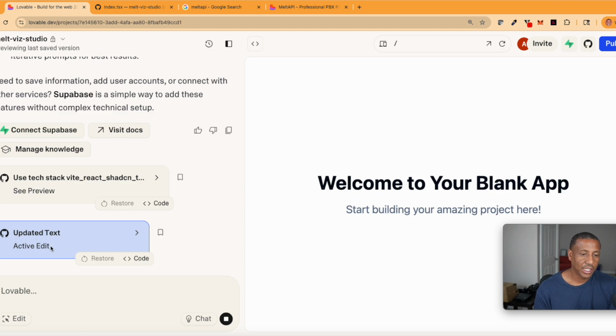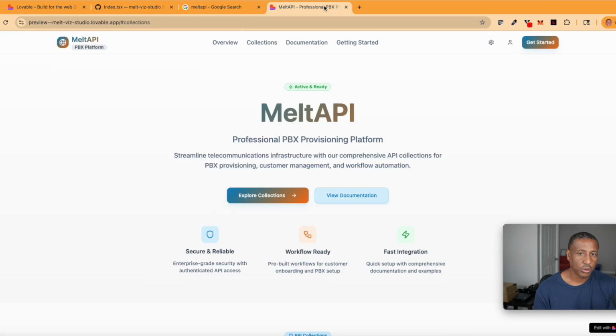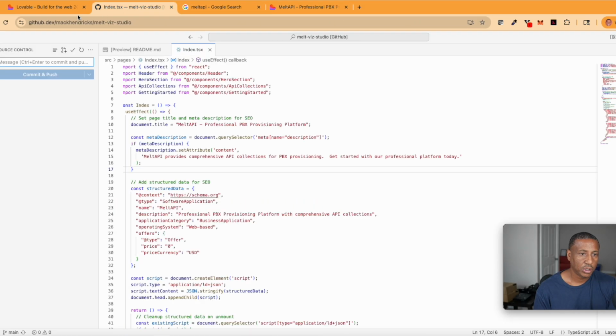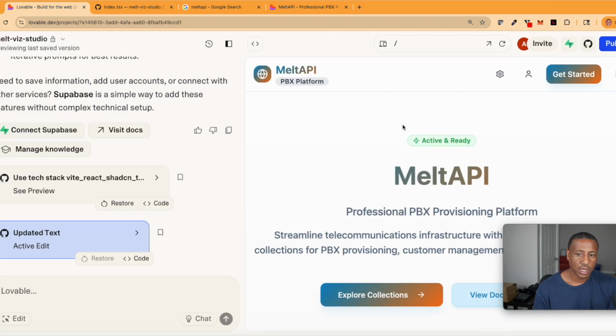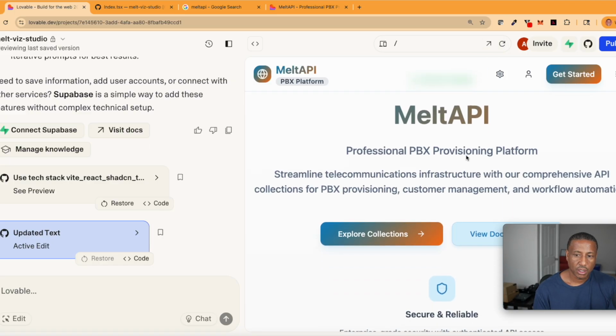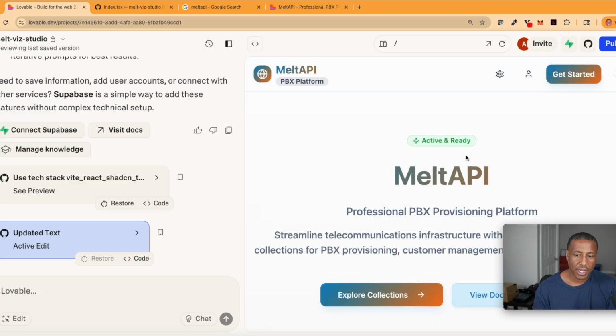So it actually will take the GitHub changes and show it in your prompt history. And then from there, okay, there it goes. I should be able to see my change. I probably need to refresh it.